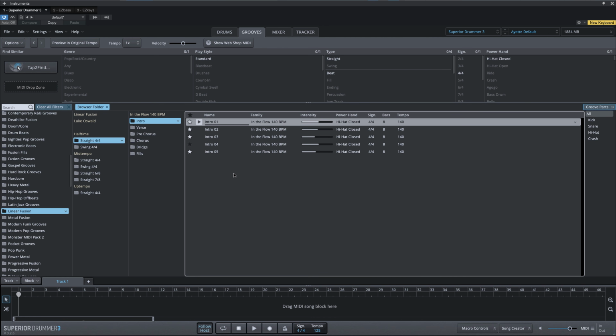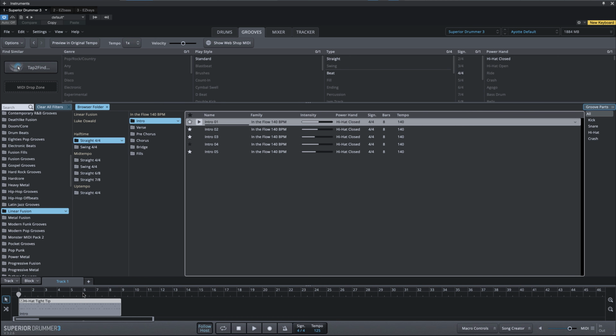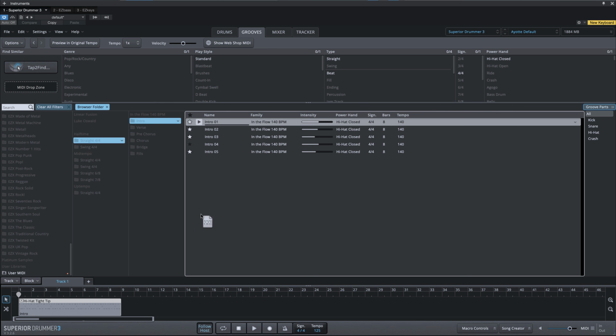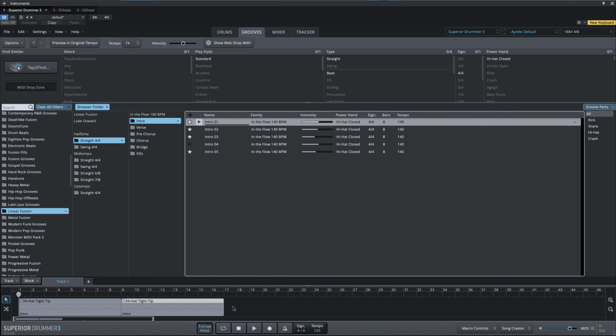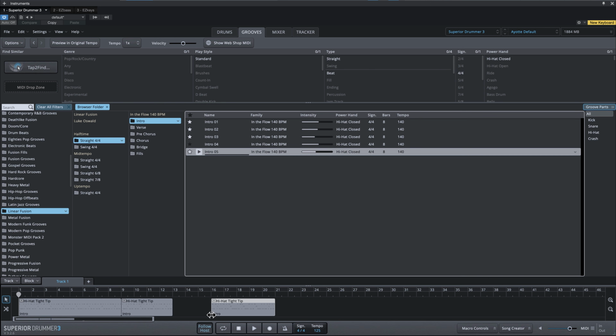And right now I just want to get the basics of the song structure, and we're going to start with an intro number 1, and we'll keep it as is for now. We'll manipulate it a bit later. For the next 8 bars, I'm going to do an intro section again, but I'm going to split up a couple variations here. I'm going to use intro 1 again, but I'm just going to use the first half, so we'll trim it in the song track, and then I'm going to use intro number 5, but I want to use the second half, so we'll trim the front end, and next we'll start getting into the verse.